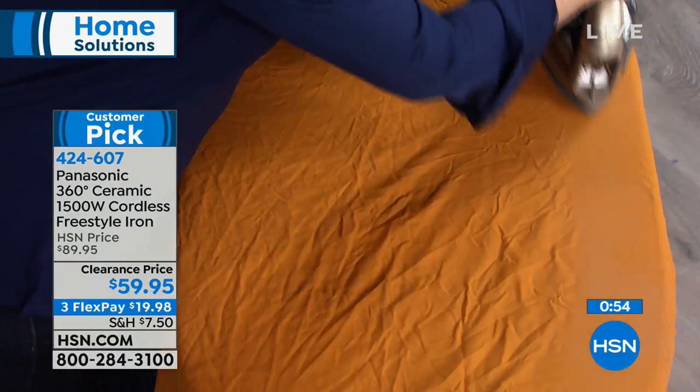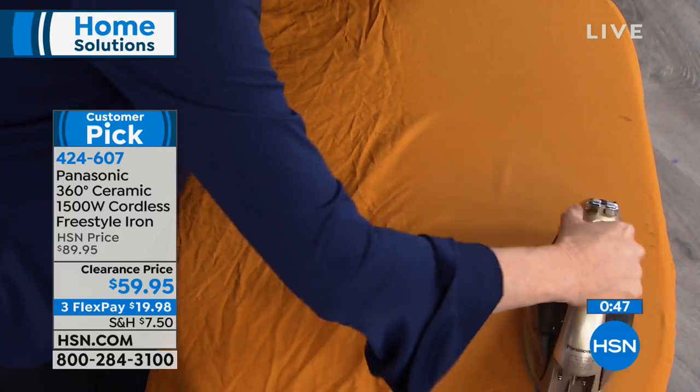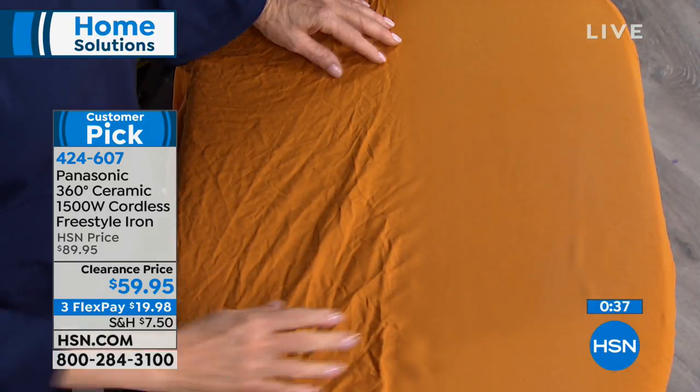You could pay $59 for a corded iron that's not Panasonic and doesn't have 1500 watts of power and steam. But today at HSN you can get the Panasonic name you know and trust — the cordless iron with 1500 watts of power. There's a complete money-back guarantee and 30 days to try it. If you're new to HSN, you can shop on the phone, online, at HSN.com, or download the HSN app. This is the perfect time to shop and look more put together.